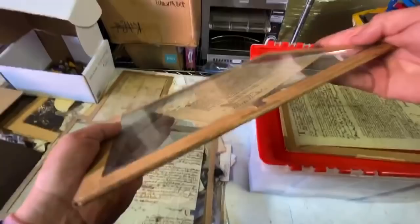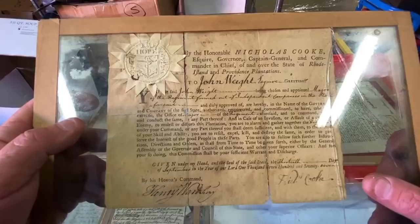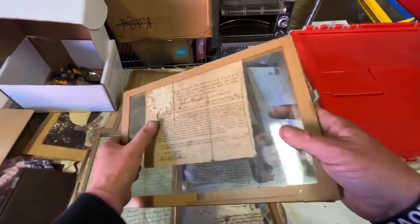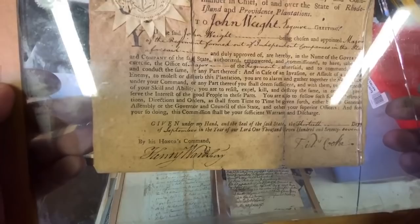But right here, you see some of the craziest looking documents. 1777 right here. This thing is older than... wow. That's my most favorite one so far out of all of them, even though this one's 1735 and 1726. This baby right here so far to me looks like the money shot. I got a lot of research to do with this. Can you guys believe this? Out of the independent companies in the state of duly improved.